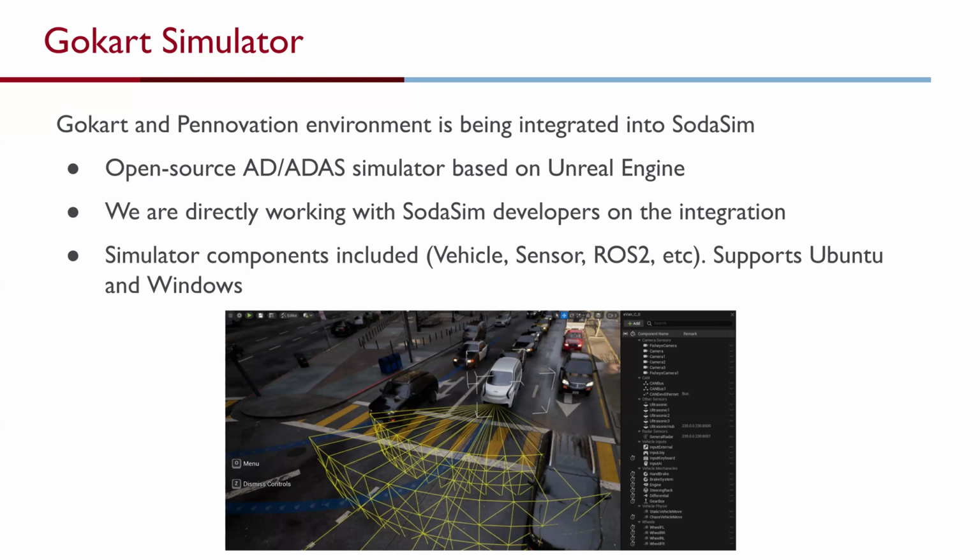Another reason why we decided to work with this simulator first is that currently there is a developer from this company that is directly working with us on the integration, so that can really speed up the process. With this simulator, all the important components like simulating the vehicle, sensor, and ROS2 interface are all included. And this simulator currently supports both Ubuntu and Windows.